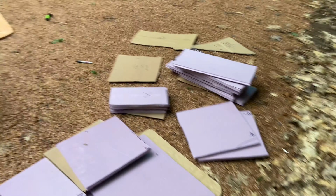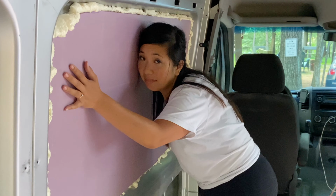Look at all this insulation. Good job. Just finished cutting out all the foam insulation with the templates using this handy jigsaw. Luckily, the cuts don't have to be pretty because it's all going to be hidden. But it went by fairly quickly and I've got it all nicely organized so that we can just start sticking them inside the van.